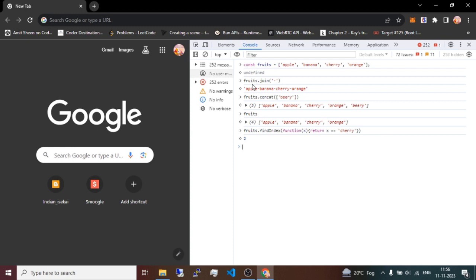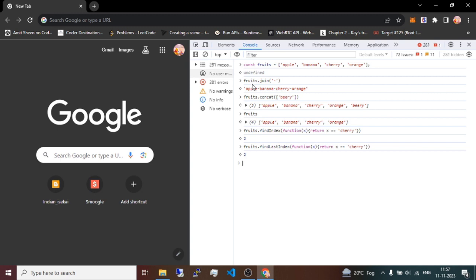And if you want to find the index from the reverse side, you can use this method here, findLastIndex. It searches the element from the right side to the left side. And there is another method which is find.